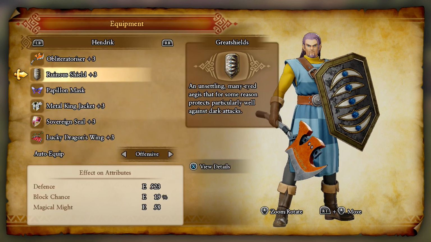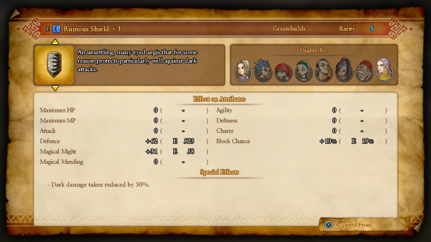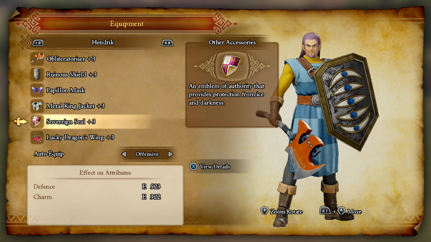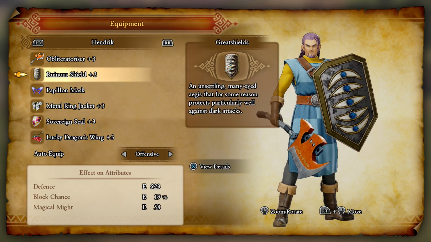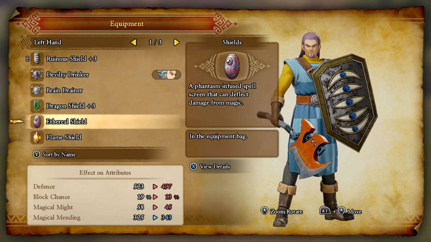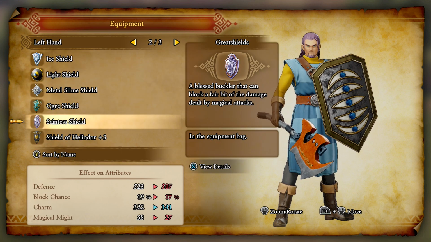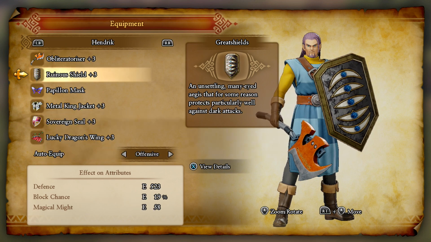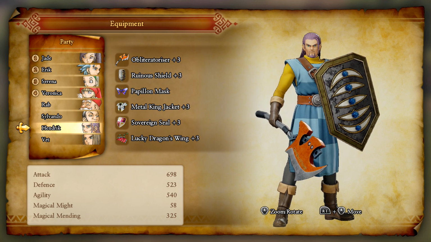And I decided I would go with the Ruinous Shield because dark damage is a thing. And if I want other elemental resistance, I can always equip a Sovereign Seal or a Lucky Dragon Wing. The Ruinous Shield just has better block rate than the Saintess Shield, so that's why I went with that instead. I don't care about Charm. Another nice thing about this shield is it gives Hendrik more magical might, if you care, which I don't at all for Hendrik.